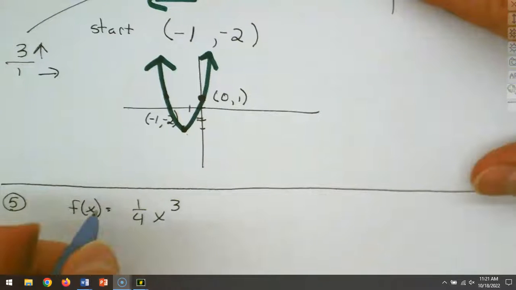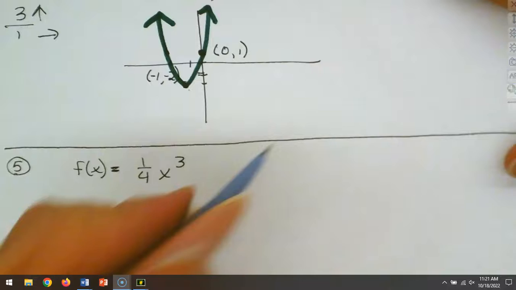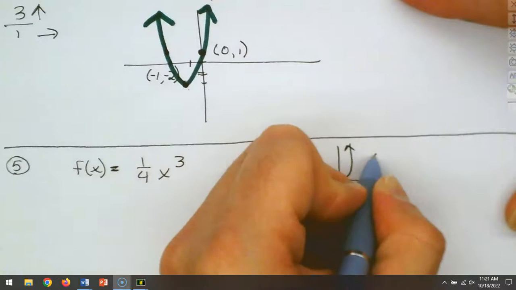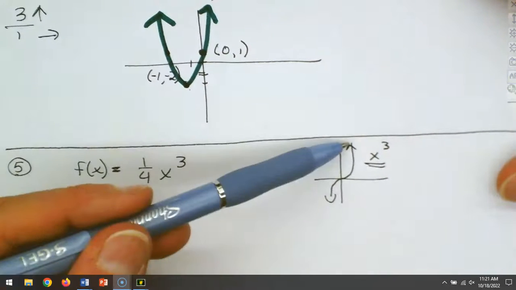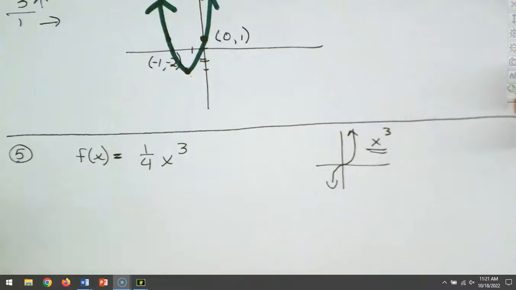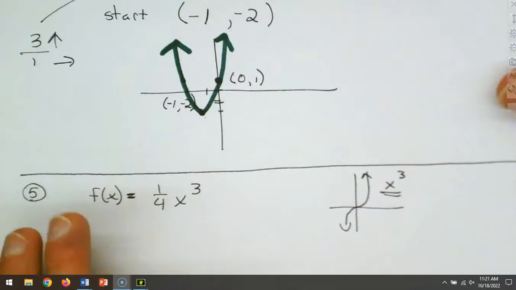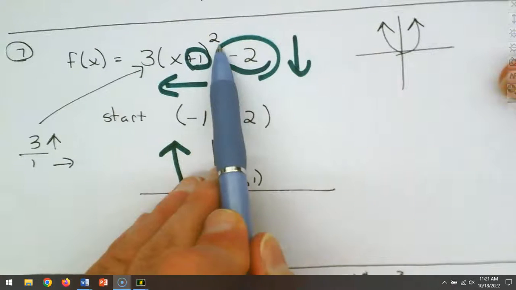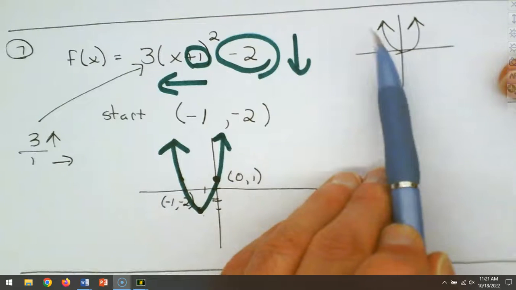what does the graph look like? The first thing I always do is I remember what it looks like. And what does the graph look like? Yep, it's kind of like an S shape, right? Yep, looks like that, doesn't it? Is everyone okay with that? First thing I did was it's cubed. Odd powers always look like this. Even powers, like this one, even powers look like that. So if that would have been a 4, it would still look like that. Even powers always look like this.